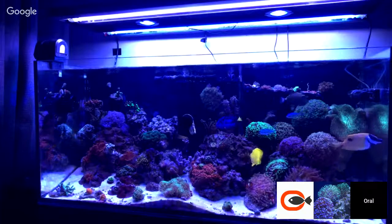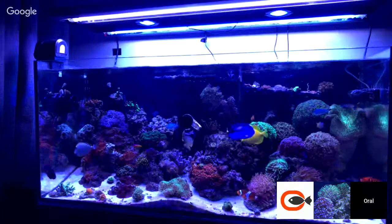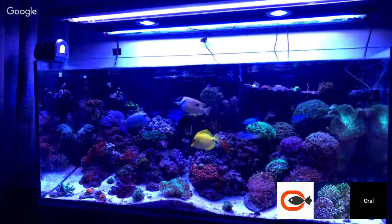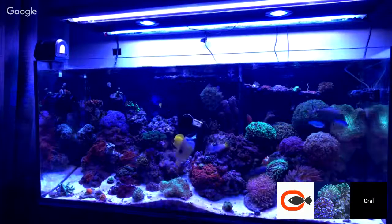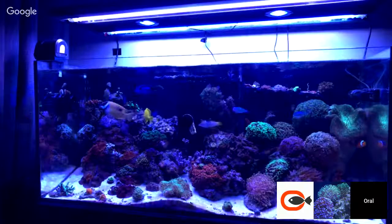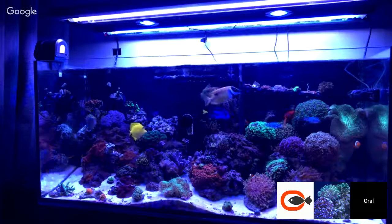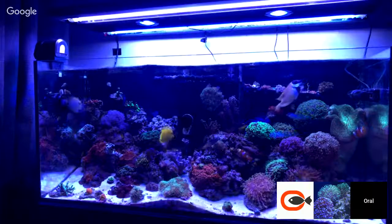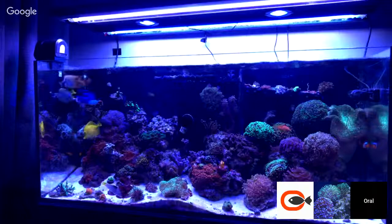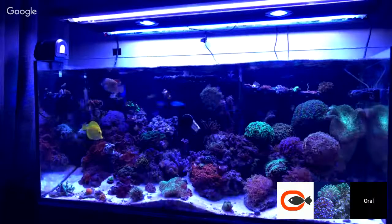With the 48-inch you get three Kessel brackets and three universal brackets. All you're paying for is the fixture joining — I think Aquatic Life sells these fixtures separately and they're like 60 or 70 bucks. You will see more manufacturers come out with fixtures like this now. BRS had a lot of pre-orders — the day they started shipping the fixtures I went on the website and they had 100-plus of the 24-inch and like 60 of the 36-inch, and by the next day everything was sold out. If you buy Kessels brand new, that's $800, and then you've got $300 wrapped up in the fixture — so it's $1,100 versus buying some ATI or Giesemann which is like $2,000.